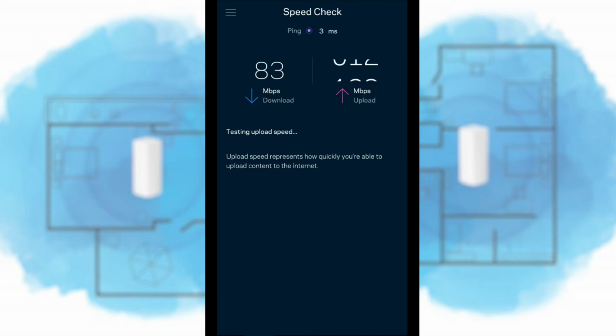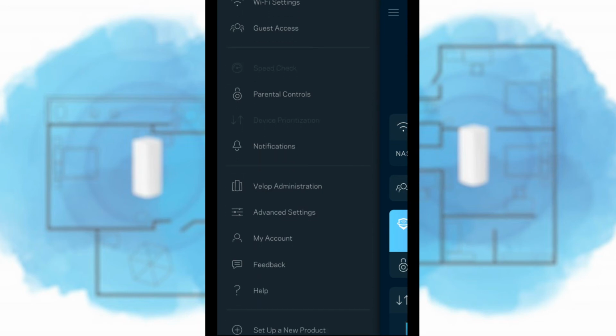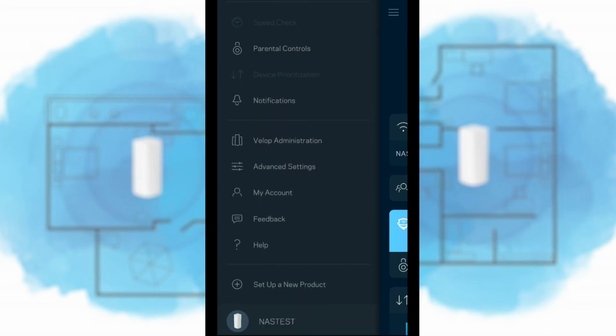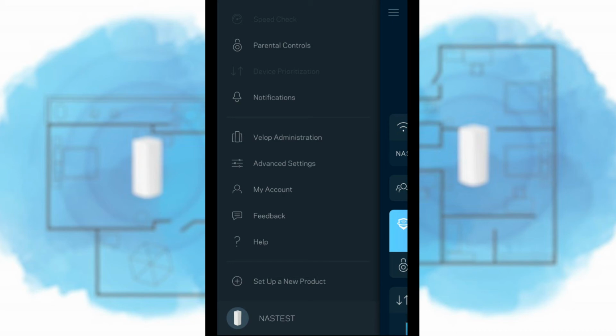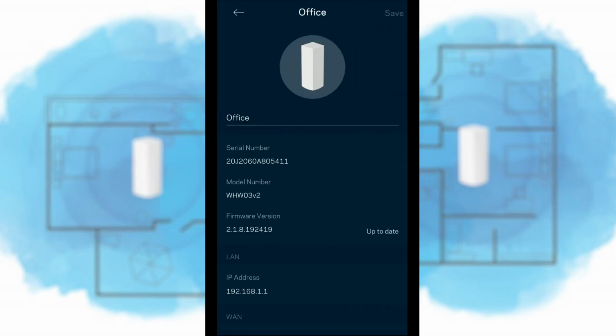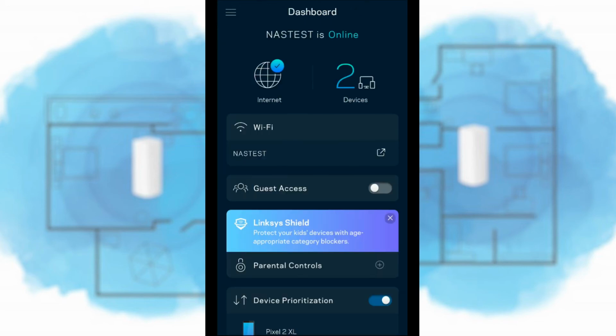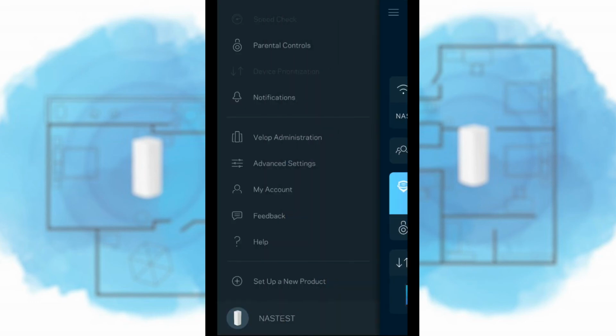Now if we go back to the main software, we've already set up my phone to have device prioritization, and if we go to the top here, we can then look at some of the other settings and protocols of our device. There's the connected devices from earlier, and moving forward, we can then look at a speed check. Now the speed check is what we're probably going to be using later on in our next series of videos, where we're bench testing and comparing the speed of different Wi-Fi networks and different mesh networks against one another.